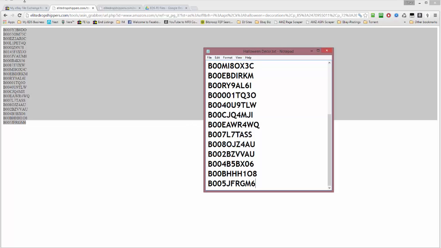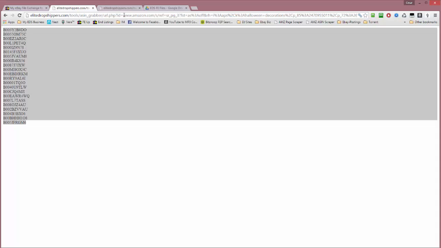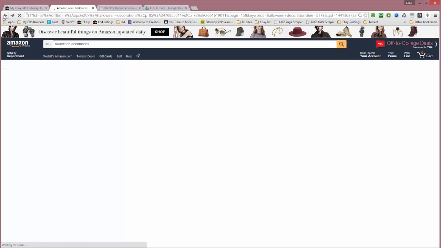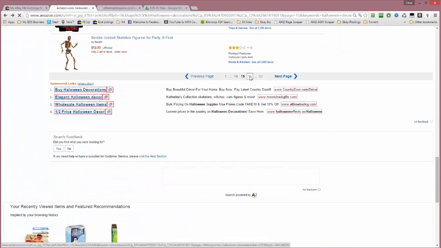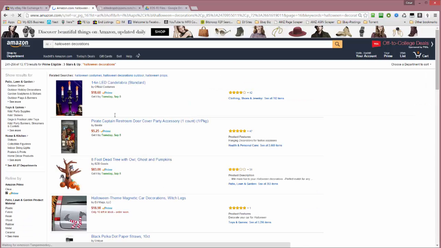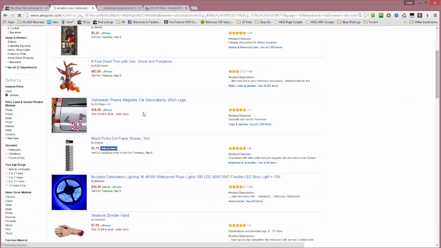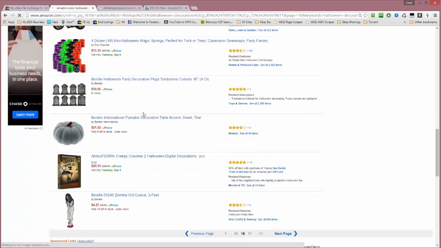Now I can keep going if I wanted to, so I can copy this URL again. I'm going to right click and cut. I'm going to back out. I'm going to go down to the next page and choose page 16. Sometimes I do this with different tabs. And I'll come in here and verify that these all look good.